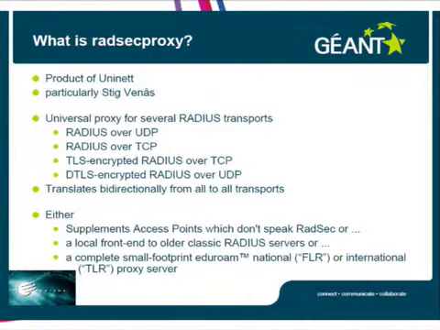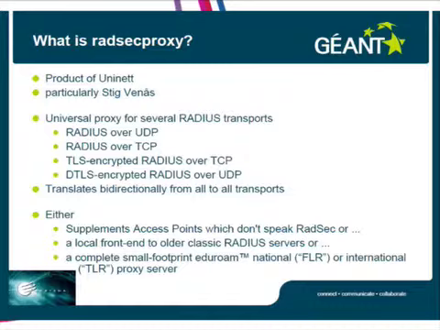Meanwhile, RADSEC proxy does even a bit more. The IETF has spun off some ideas about transporting RADIUS over TCP without better encryption, for whatever reason, and also with using TLS encryption, but without TCP. That's about all the combinations you can make up from these two things. So RADSEC proxy does all these things.